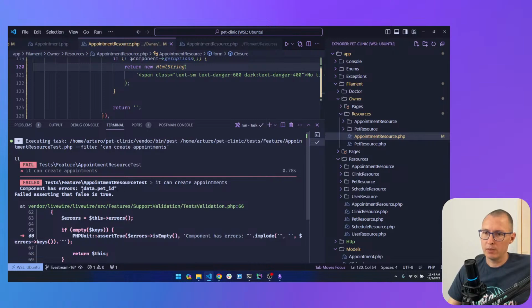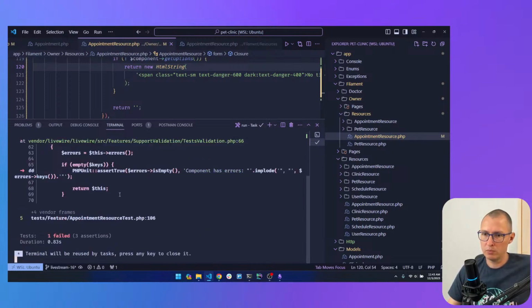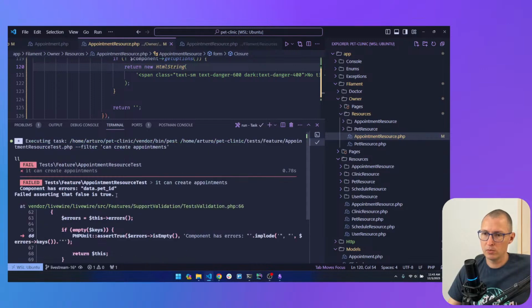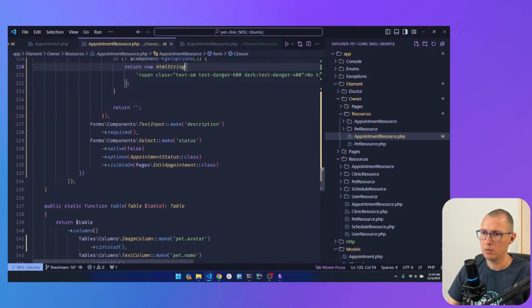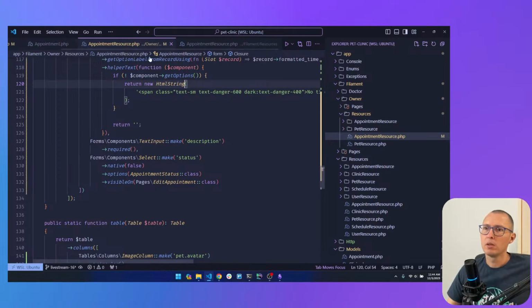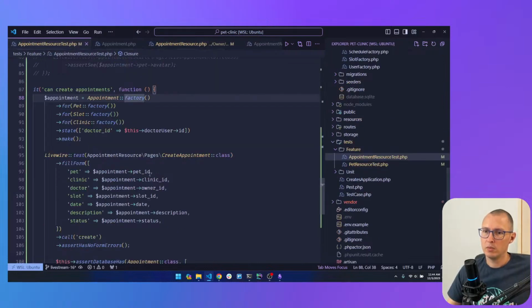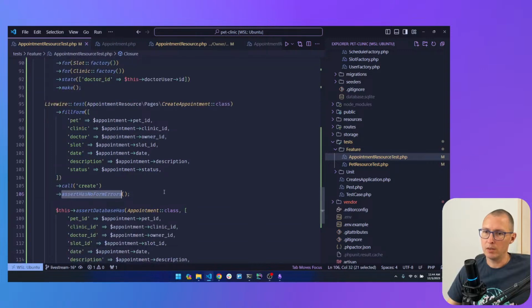Component has errors, pet ID. Fail asserting that false is true. Okay. So it's failing on this part.